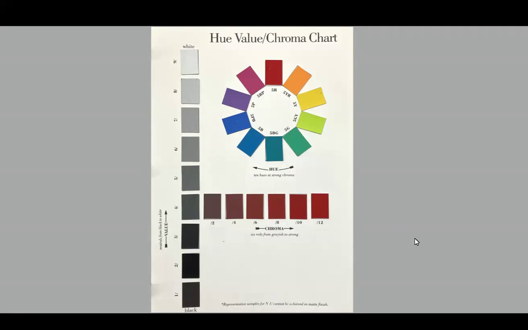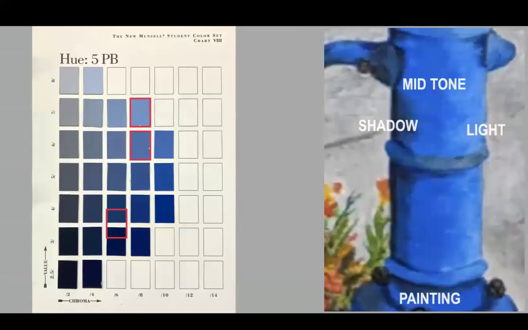And so in addition to keeping track of what values, you want to keep track of chroma. So what's going on here is the mid-tone has a lot of chroma in it. And actually, in real life, what would happen is the light area would have the most chroma because it's light that creates color.